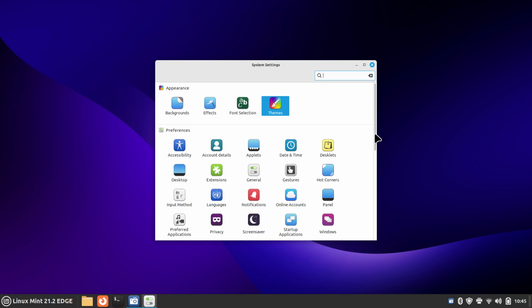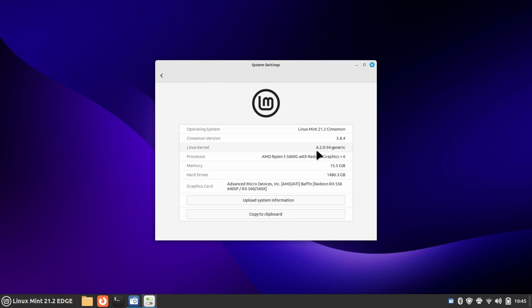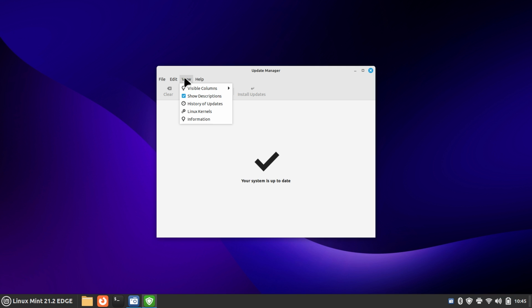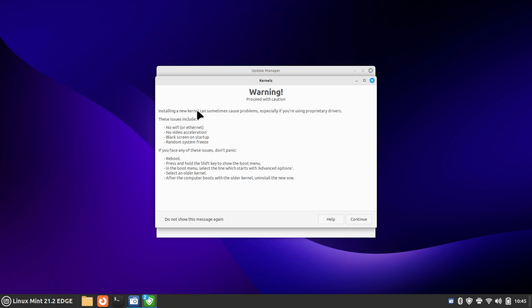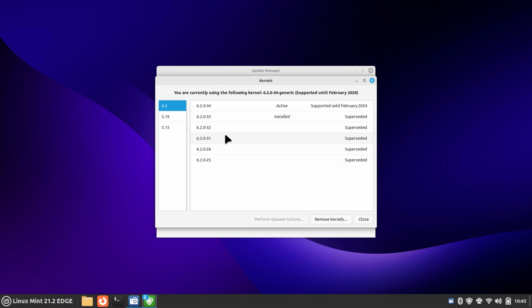So anyways, themes. There's lots of options, which I'm not going to talk about today. But I am going to remind you that this is using a 6.2 kernel, and the kernels can be found here on this system. This category is here only for LM21.2, not LMDE6. The regular standard version of the Cinnamon desktop for 21.2 normally uses a 5.15 series kernel, and they're still being supported. You see that? The 5.19 is end of life. 6.2 is what this machine is using.